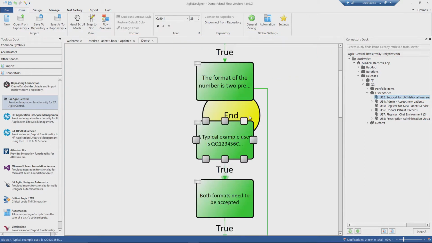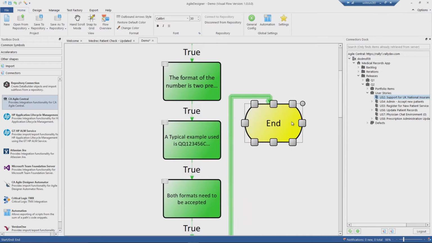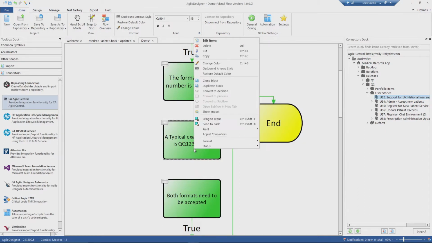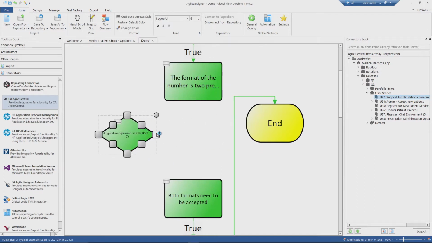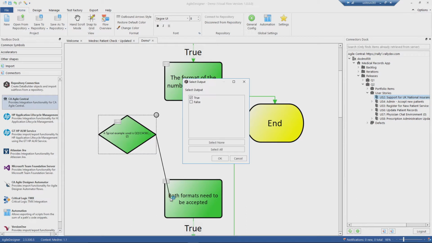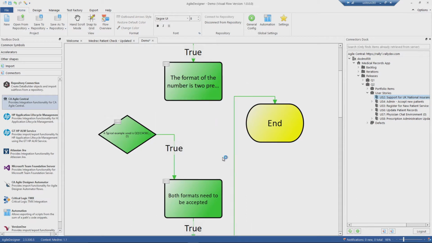We now have converted that text into a flow, and we can now model this within the tool. So we can remove these links between the various requirements. We can change these objects to say they're decisions. We can obviously restructure them. We can then modify the layout. And we can actually build out our requirements and use this as a discussion point when we're discussing with the business their requirements. Now let's go to one that we've done earlier.